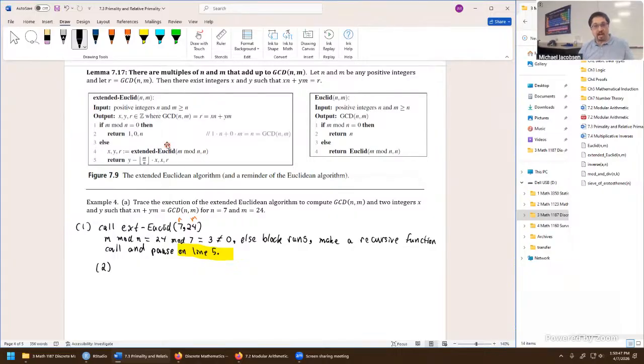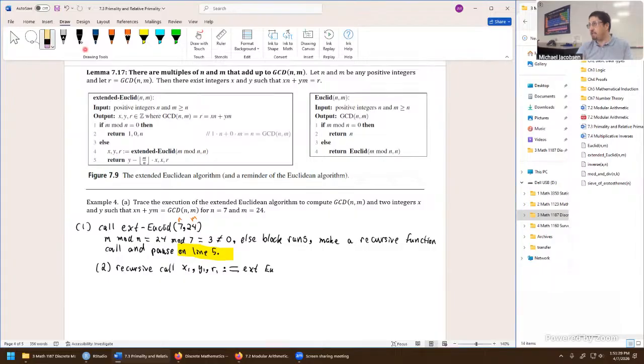I'm going to indent just to show how we're descending down in the layers of recursion. This will be our first recursive call. This extended Euclid is going to return these values, so I want to state that right away, just for the sake of organization. Because this is recursive call 1, let's call them x sub 1, y sub 1, r sub 1. You don't have to use subscripts, but I think it helps to track where everything is going. These will be the values that get returned from extended Euclid.